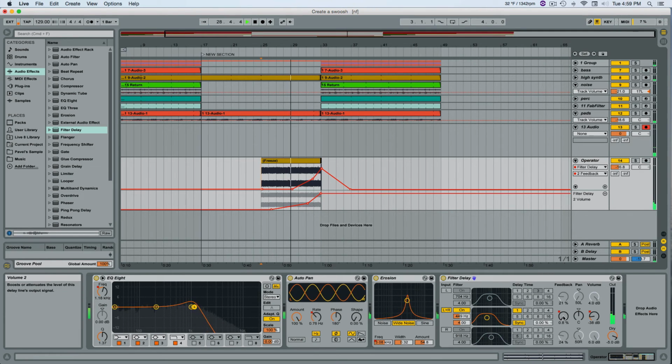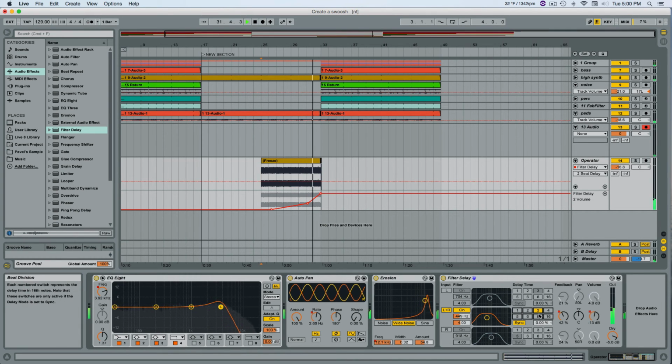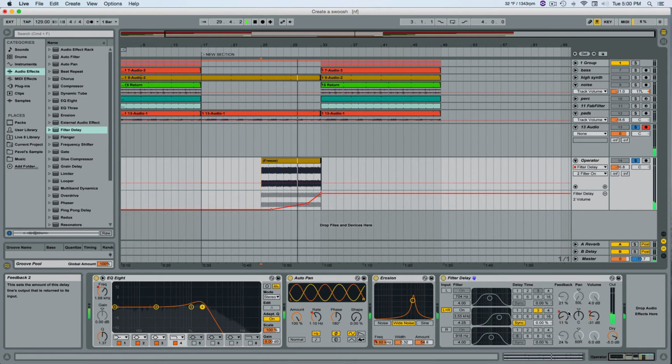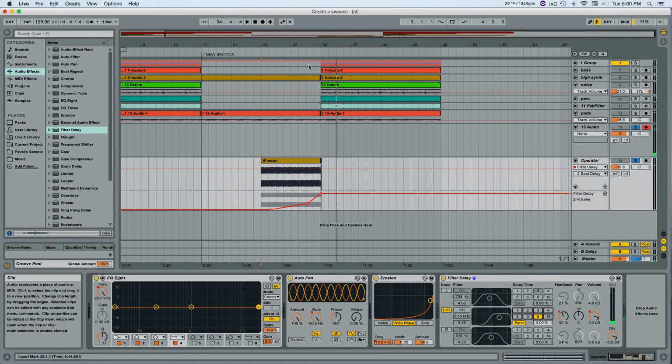Check it out over here. Okay, I couldn't hear that very well because of the frequency. Let's not have any separation of this. It delays only the frequency that you select, and I think that muted the effect. Let's hear it without the music so you can get a better sense. Maybe something even slower.